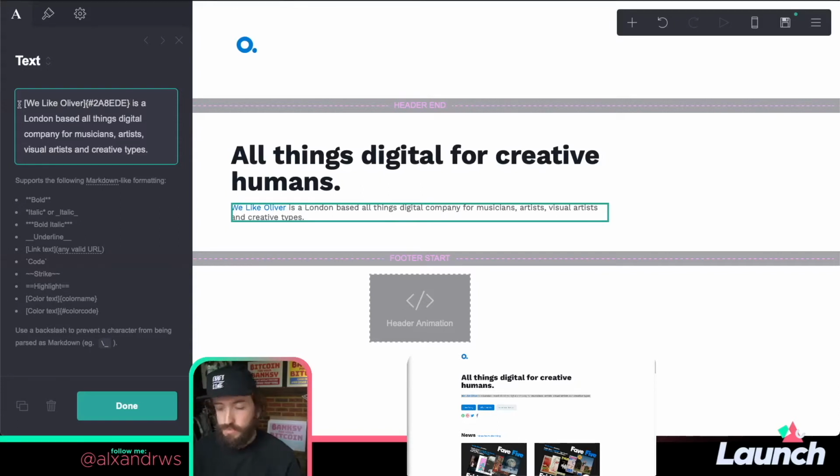So also we need to make it bold, so we're just going to double star before and after, and then that bolds it out. And then the same for the rest of these. We're not changing the color, we're just bolding them, so we can just put the stars before and after to bold them.